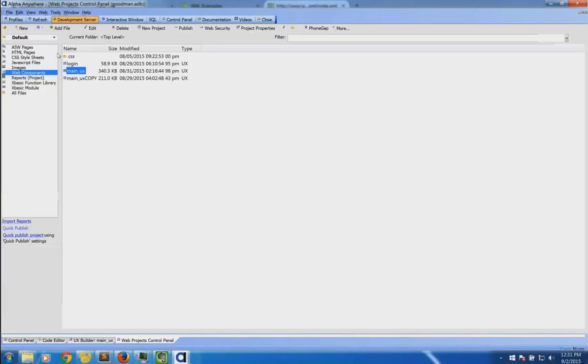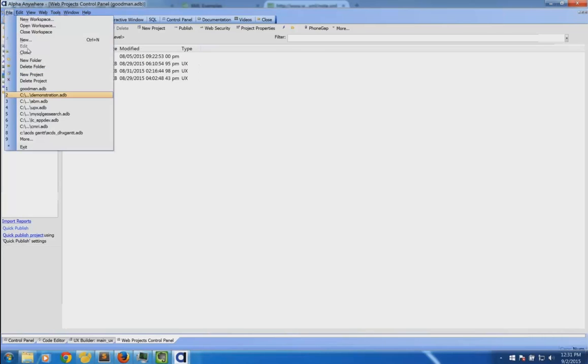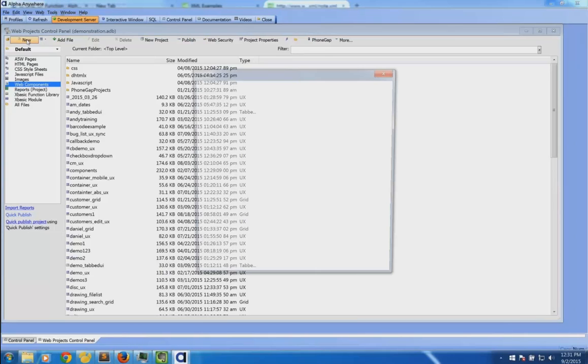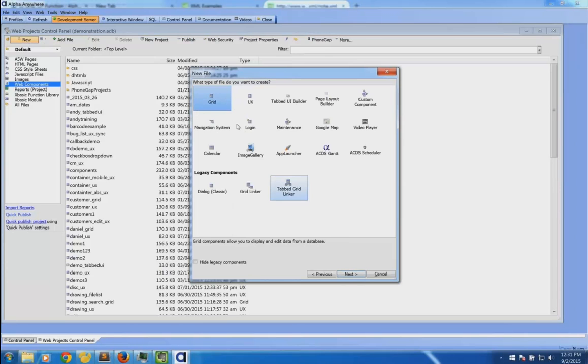So let's do this. First, I'm going to create a. Let's go in here. Let's go to web. Oh, got to be in demonstration. Okay. So first thing I'm going to do is create a. And so again, just to make sure, they want to open an A5W page and then display a single form for editing? That's right, a single form for editing.